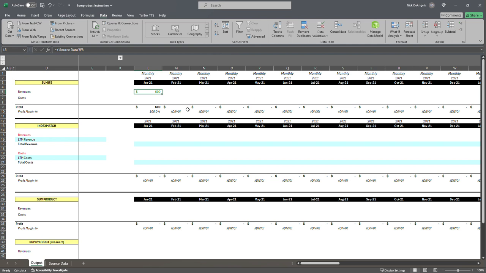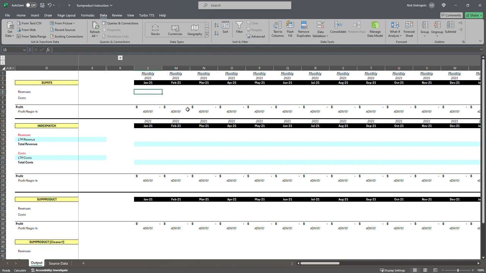And if you want to change certain things in the output, then it's just not as flexible. Say this date changes to February, then this number doesn't change. So we want to make it a little more dynamic.